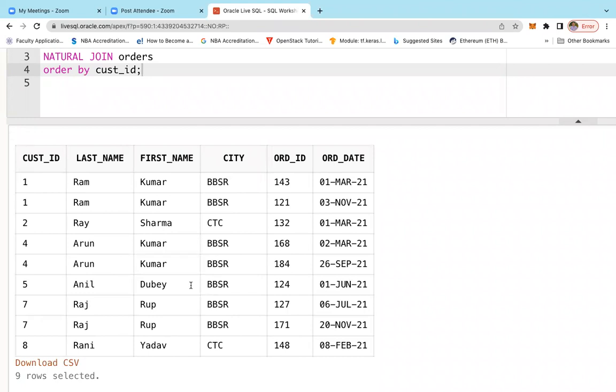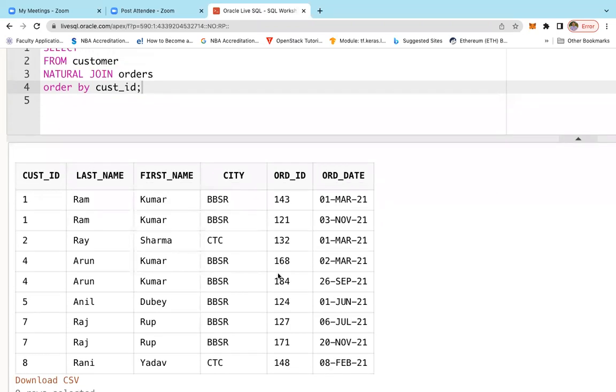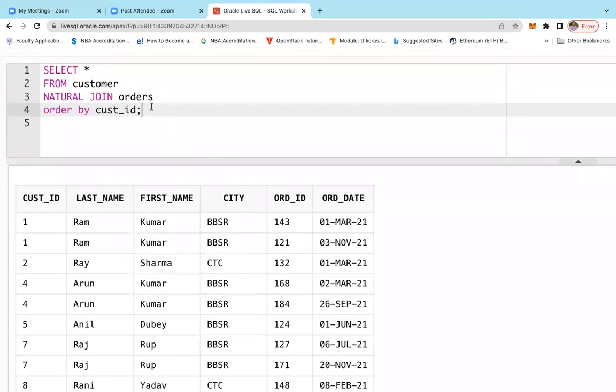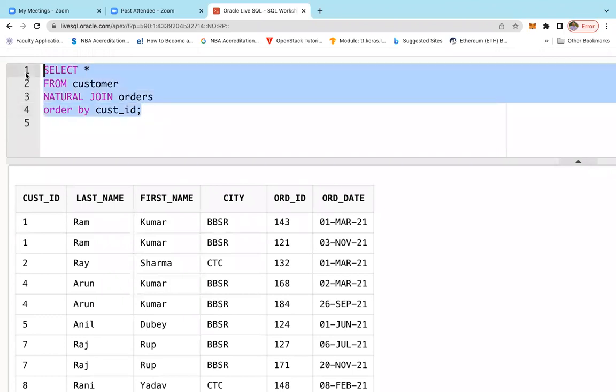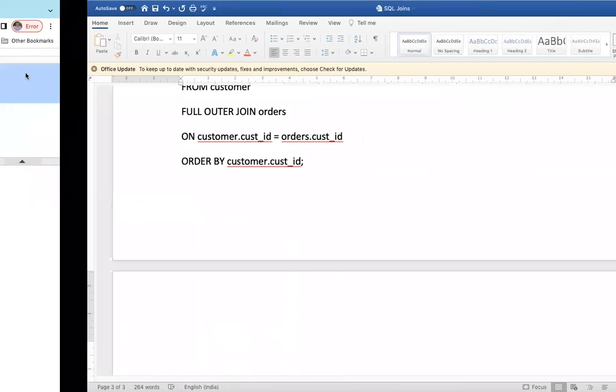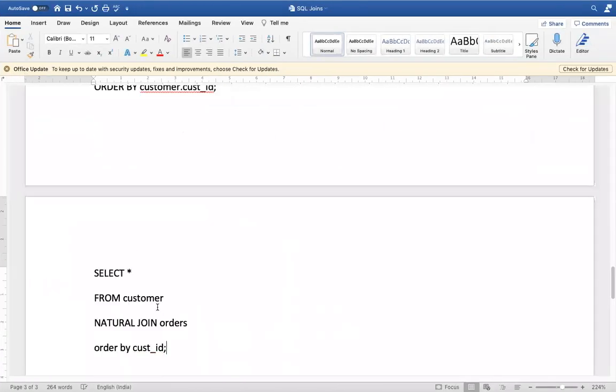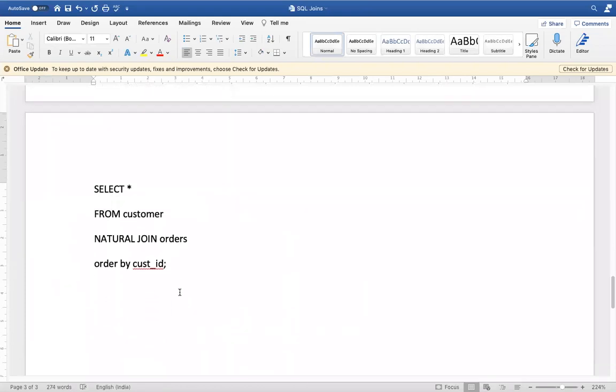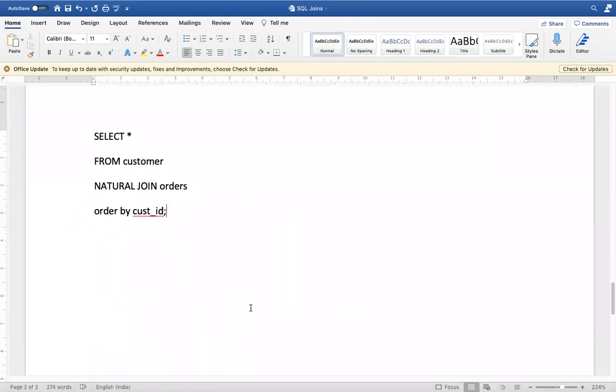Customer ID 3 is there in the customer table, but 3 is not there in the order table. That's why 3 as well as 6 is not coming as output. But those customer IDs which are there in both tables are coming as output, even though we haven't used any condition. So this is the syntax for your natural join operation.